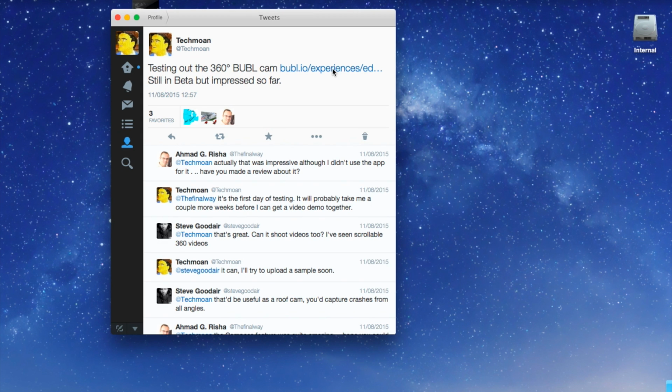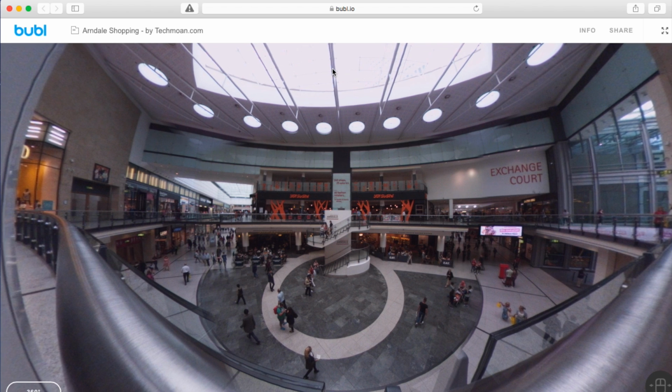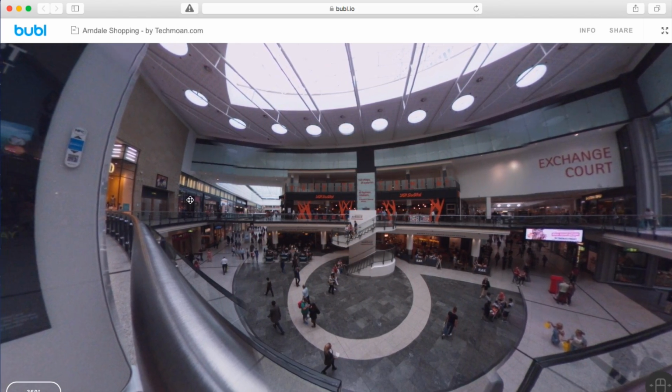Now you can upload things to the cloud. You can send people links over Twitter. They can click on those on the phone or on the computer, as I'm showing you now, and they can look at the images that you've recorded. These are saved in the Bubble Cloud, which is their own app, and as you can see here, you can scroll around.